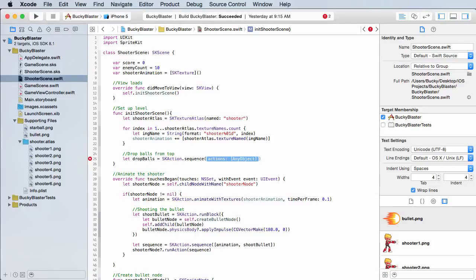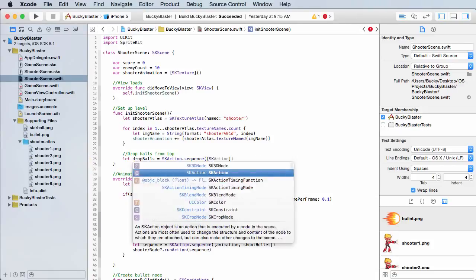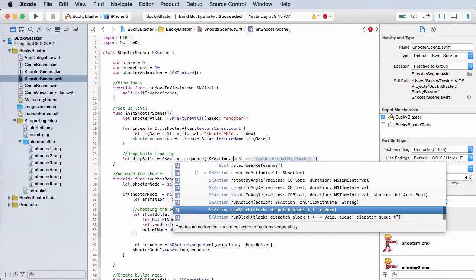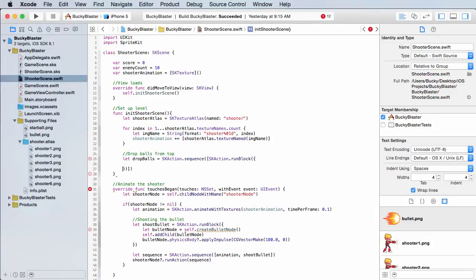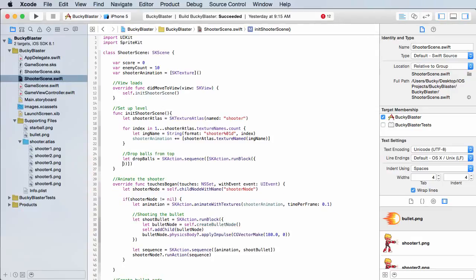So for the actions, SKAction run block, since we're running a block of code, and inside here put your little curly braces. Let me clean this up a little bit. Alright, so create ball node right there.